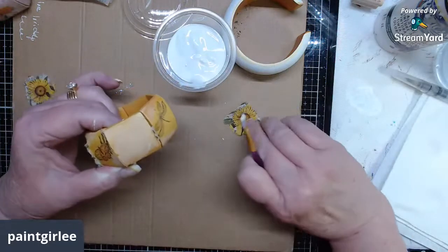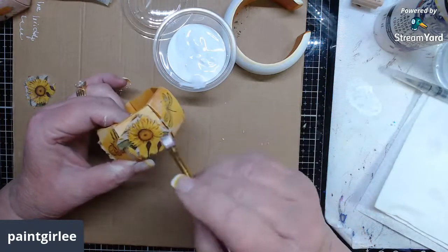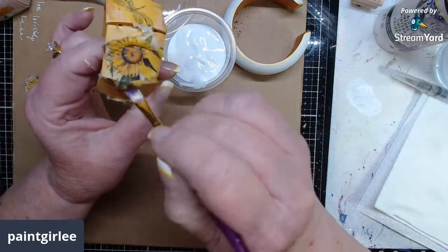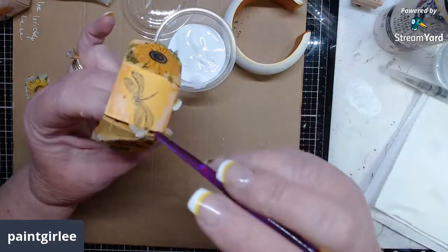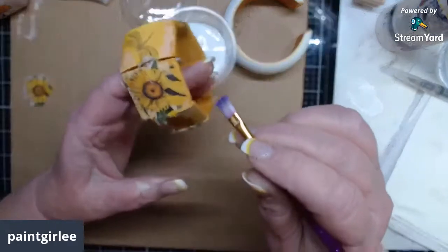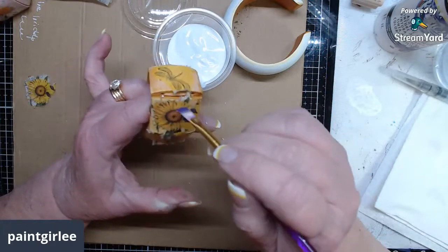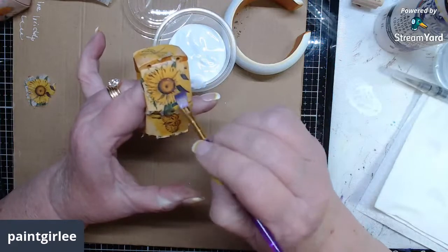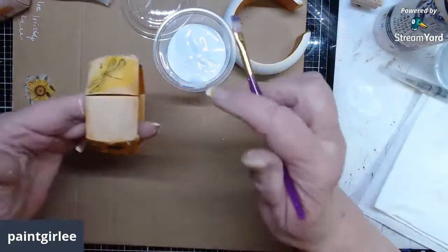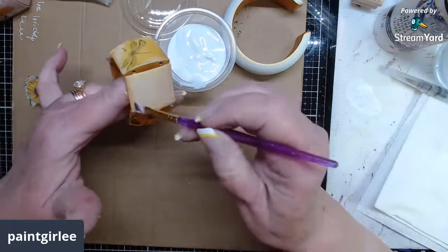Okay, I'm going to put this last little sunflower here. I think this is going to look pretty cute. All right, I could do my last square.